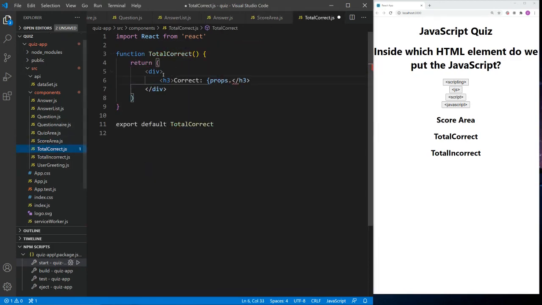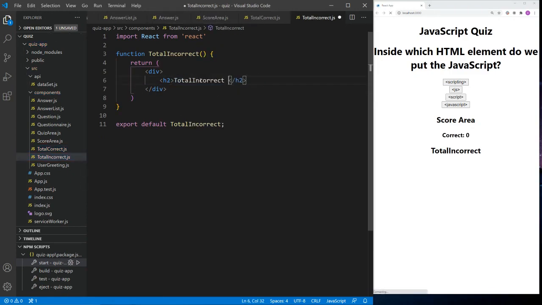So we're just going to go inside, call the props, and have this thing called correct. I'm just going to replicate this for incorrect, and incorrect will be just incorrect over here, and over here we add props. So we are all good to go.